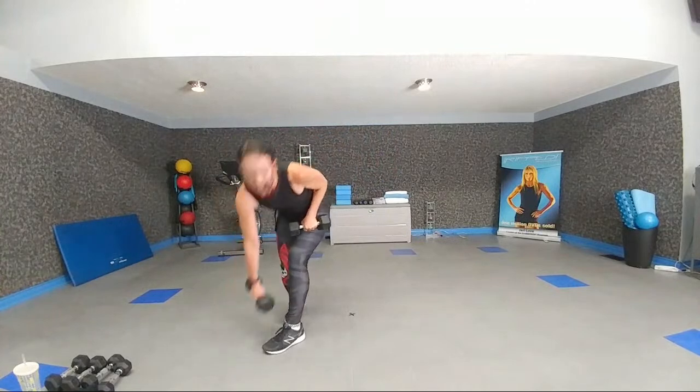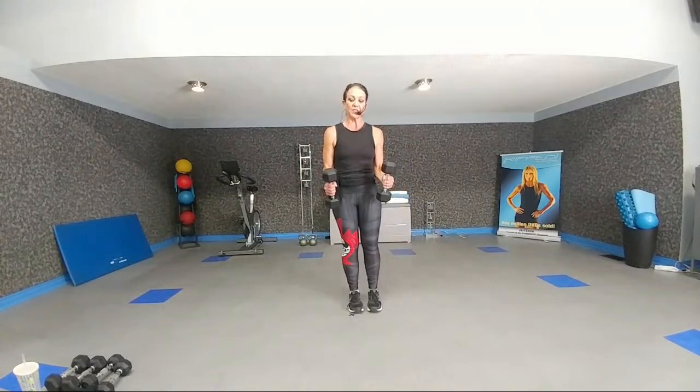2, 1. Okay. Pick up that heavy weight again. I love this. We are going to do hammer curl with the lunge. Hammer curl with that lunge. Palms are facing in. Ready? Set. Hammer curl. Oh yeah. We got it going right away.